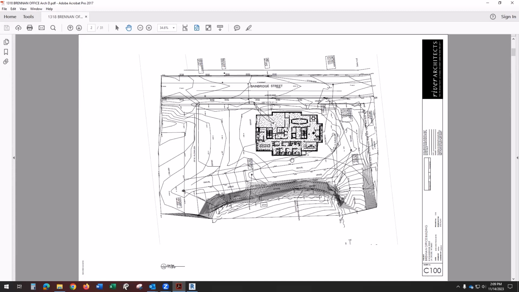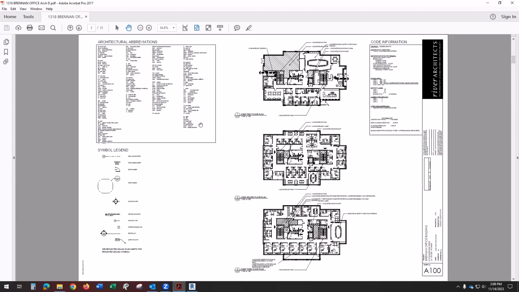We did a site plan, but this isn't a good site plan because our site civil consultant did a whole bunch of drawings that I don't have copies of because they came from them. They weren't generated by me. So then I've got a sheet that's symbol legend, abbreviations, and codes.